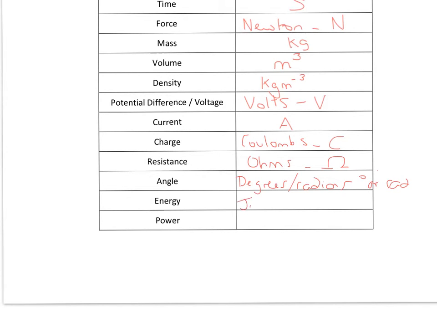Energy is measured in joules, named after a famous thermodynamicist, given the symbol J. And power is watts, named after James Watt, who did a lot of work on the early engines, that kind of thing, and it's given the symbol W. So no real subtleties there. Lots of famous scientists that you will come across.